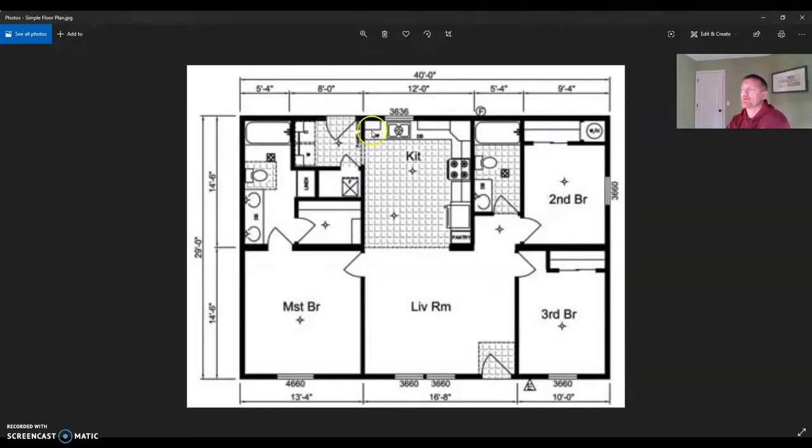Here is what the cabinet layout looks like on a floor plan. I have base cabinets, a kitchen sink, and that window right there. This right here is an upper cabinet — we call those wall cabinets. And here is the stove or range or cooktop, with upper cabinets above it. Over here is the refrigerator, with an upper cabinet above it as well.